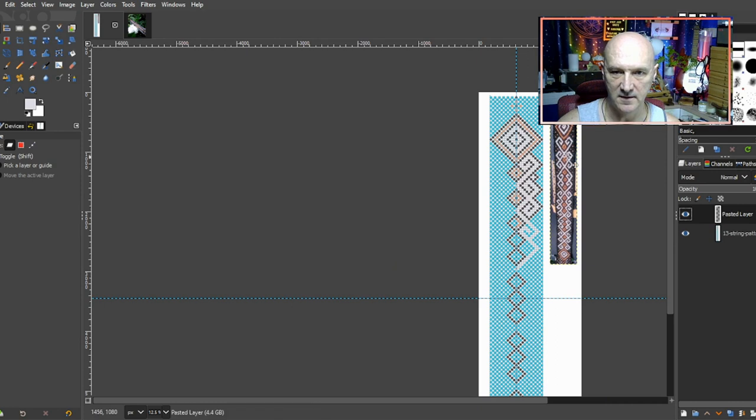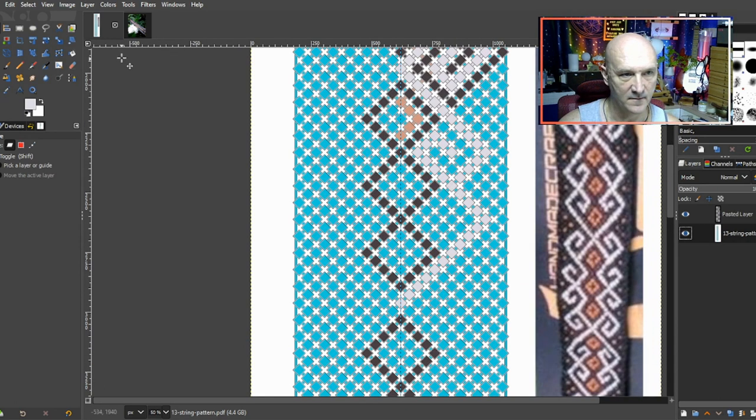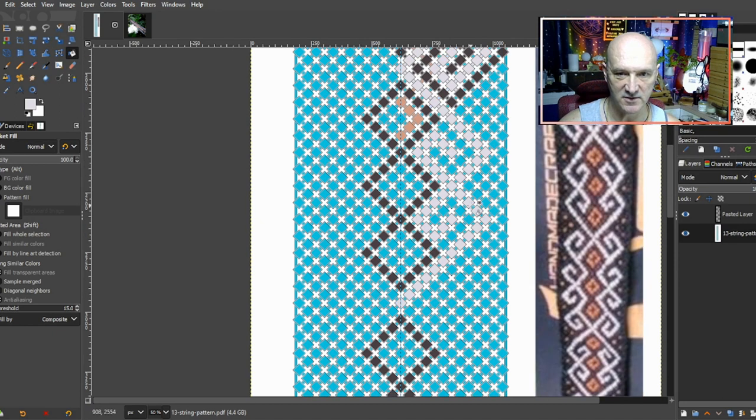Oh, I see why. I left it as a whole separate layer so I could move it. I forgot I did that. All right, so this is the area we're working on, which is this. That went that away and around. So this goes this way. I have to say, that was kind of clever of me leaving that as a separate layer so I could actually shift it around when needed. I forgot all about that.